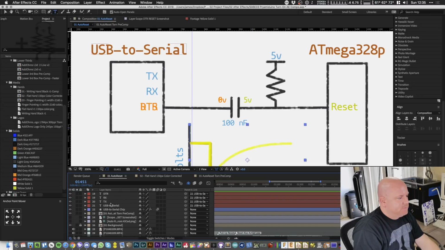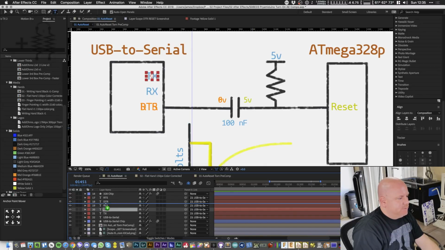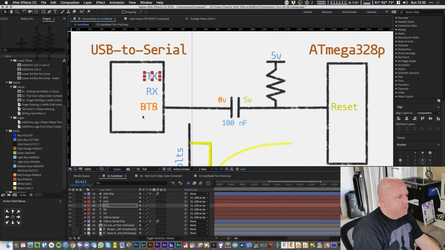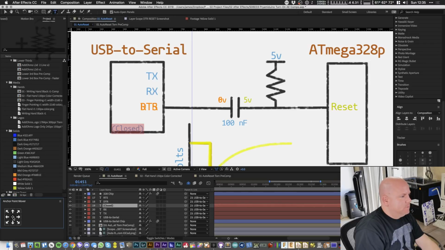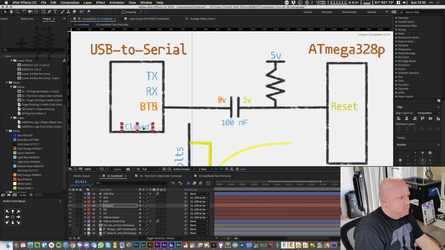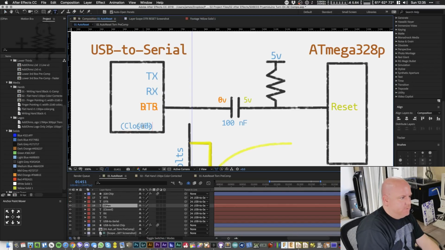Where's my TX? Duplicate this one, bring it up here. Nope. Bring it down here. Closed 36. Do this. It's going to go about here. Duplicate that. It's going to change it to open.